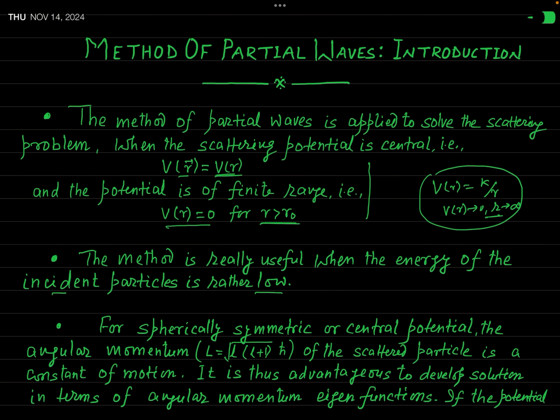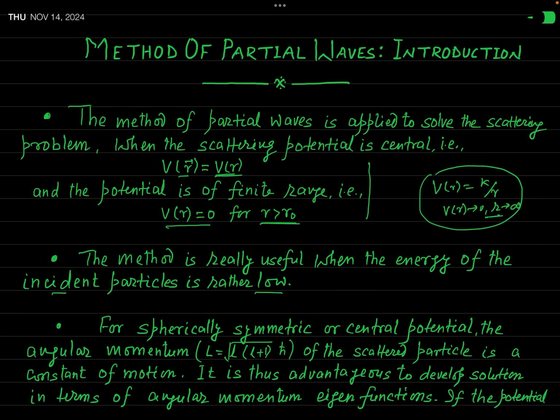Now you have definitely studied the concept of central potential, particularly in your course on classical mechanics, and I have also provided many videos on central motion in a central force field. There you learned that if the potential is spherically symmetric, or central, then the angular momentum of the particle moving under that potential remains constant. So the angular momentum is a constant of motion for a particle moving in a central force field.